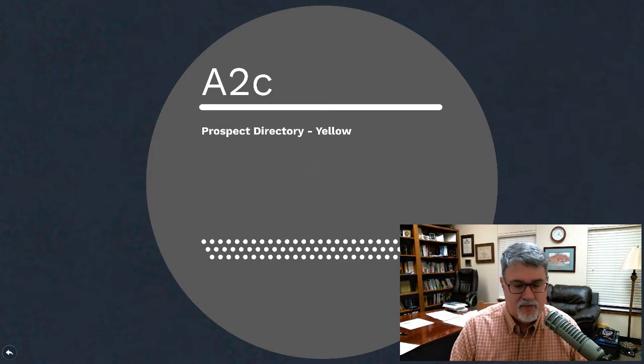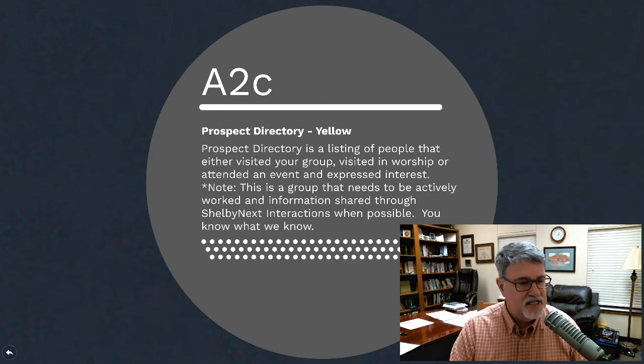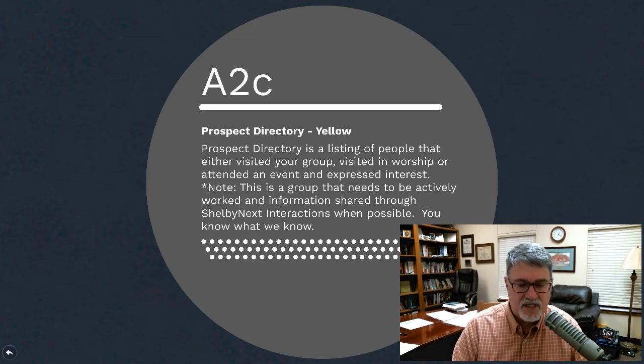Then we have the yellow prospect directory. You've heard Jared say it a lot: people's attention, if they're going to attend church, is probably going to give it a good thought over the next few weeks. So this is a great time to reach out to all your prospects, invite them, make them feel welcome, make plans to meet them at a door, bring them to the class, and introduce them to the group. Maybe take this prospect list, make multiple copies, and get different people to take different sections. Then use Shelby to log all of those contacts so that we know we're actively working those prospects.